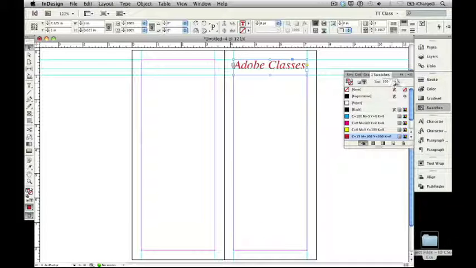I'm going to go to my tint up here in the swatches, and I'm going to bring that down from 100% down to 25%. When I do that, it's kind of a light ghosted image that sits to the background. Now I haven't done a lot of work to this, but I don't want to do it all over again. I'm going to copy this and put it on the left side by clicking in the text frame and holding the mouse button down. When I start dragging it, I'm going to hold down the Alt key on a Windows PC, or Option if I'm working on the Mac, as well as the Shift key to create a second copy of that logo.